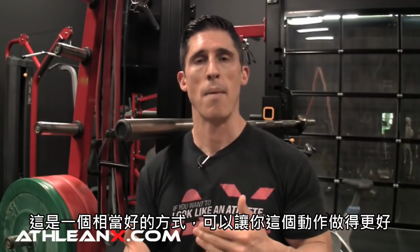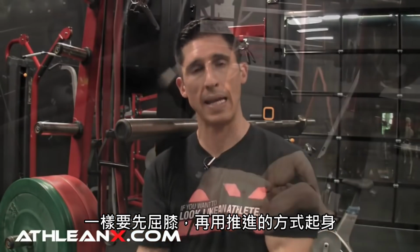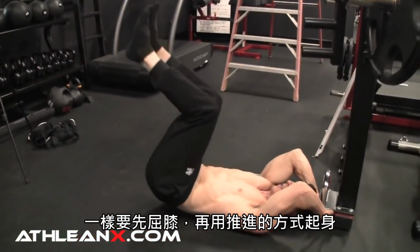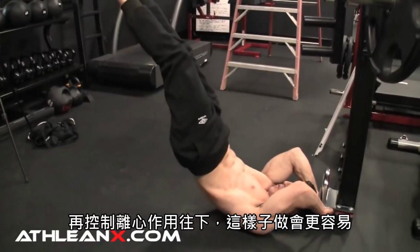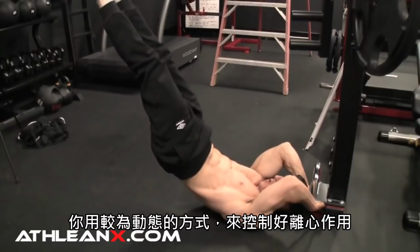And then finally, we can use what we call here a dragon thruster. That's a great way to prepare yourself to become better at this exercise by thrusting up and then having to lower the eccentric. But then again, shortening up and thrusting up and then lowering the eccentric. You can do these for reps a lot more easily. Again, you're working on a more dynamic way to control the eccentric.